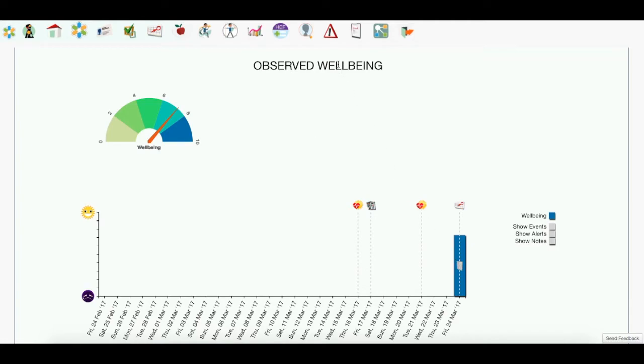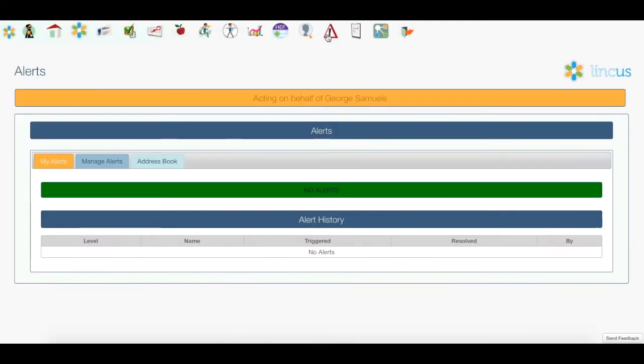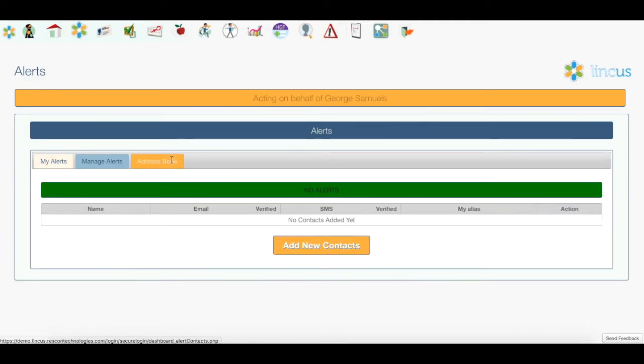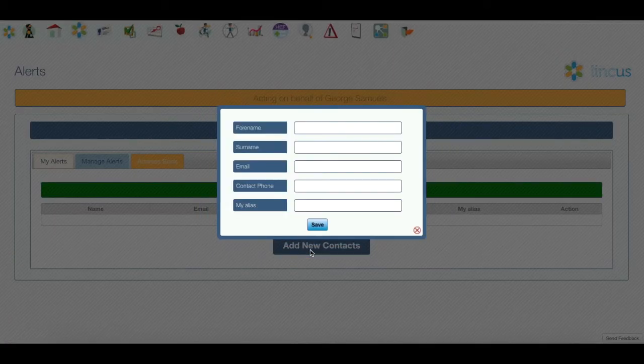You have the option to set up alerts by clicking on the Alerts icon. First, you'll need to add contacts by going to the address book and clicking Add New Contacts.